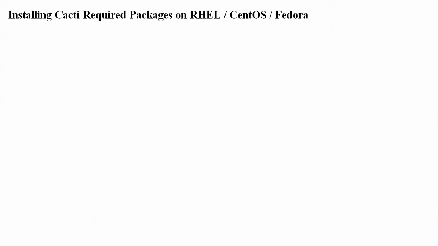I will show you the whole procedure. First of all I'm going to install the Cacti requirement packages. What packages do I need to install? These packages you can also install in CentOS and Fedora Linux. First of all, the website is cacti.net. There you can download and search for everything you want, including the documentation.